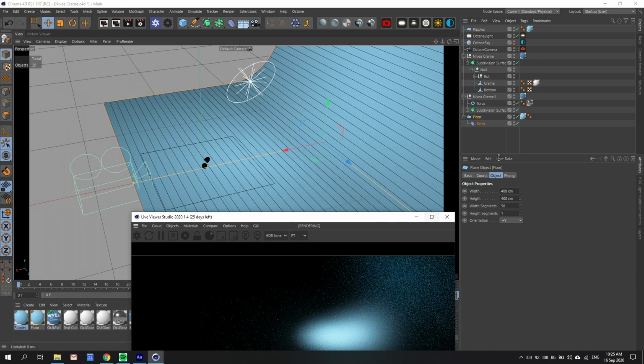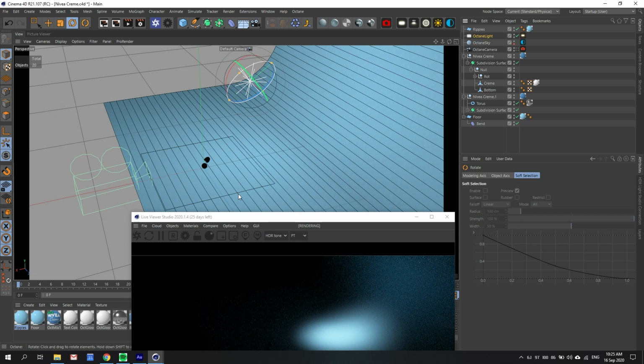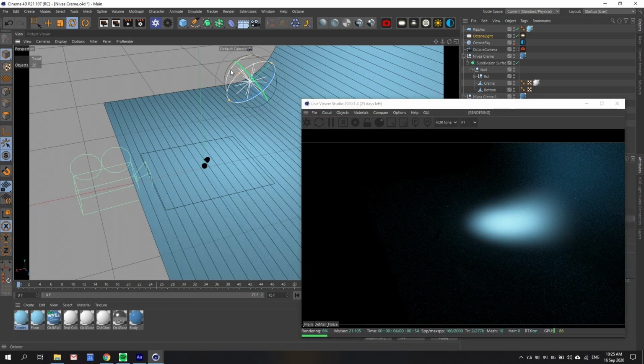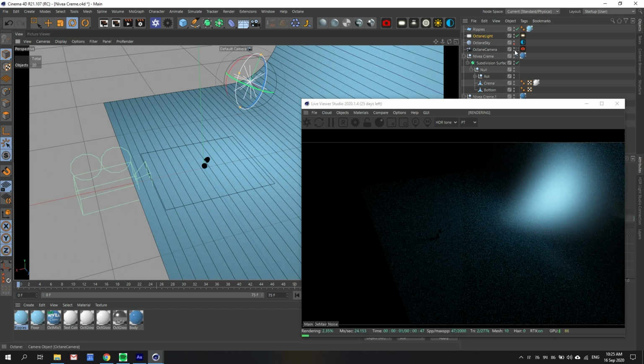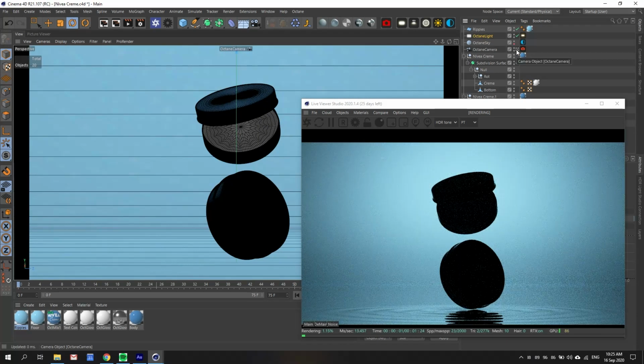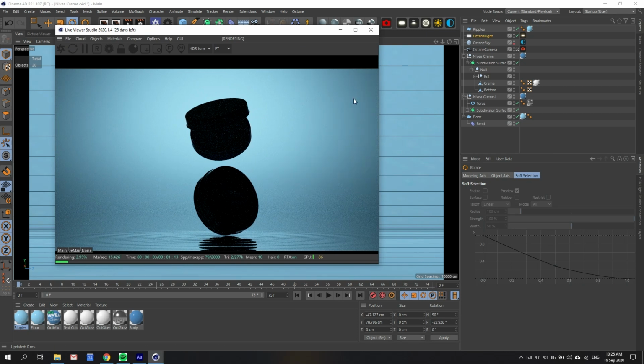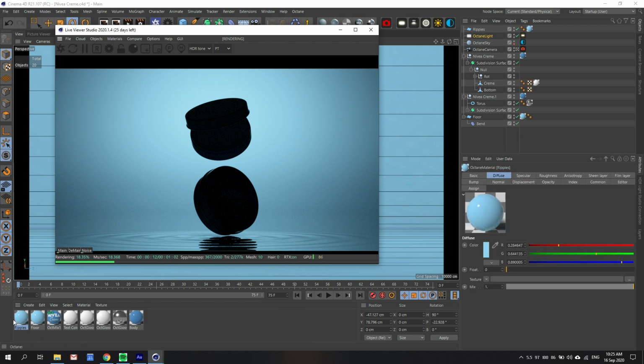So let's see what the best way of angling this thing is. This is one cool way of having it. And then yeah, for your basic lighting, you don't need HDRI Studio. I know I was using that a lot in the past, but I've actually found ways of just using normal area lights and still getting the same kind of good effect.